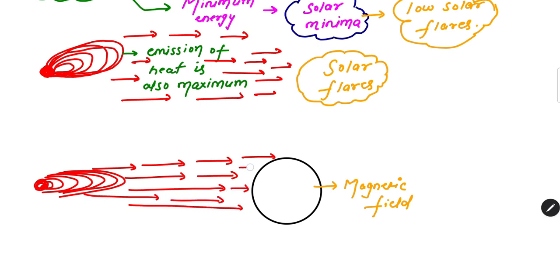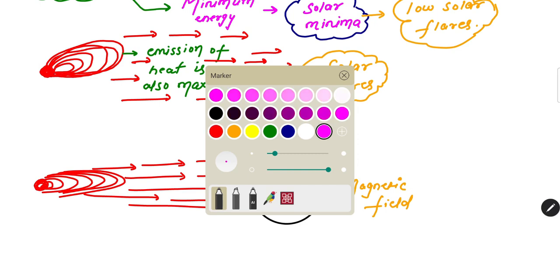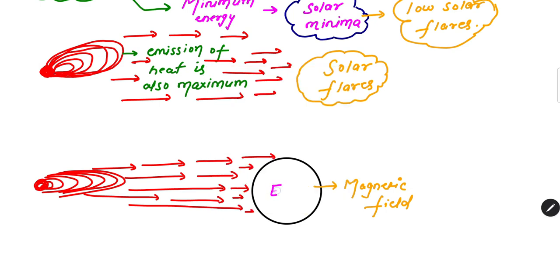When the solar flares come out from the sun spots and hit the earth, what will happen? Earth may get destroyed, but still earth is existing. We are on the earth. Why? Because of this magnetic field. When the earth is available here, it creates its own magnetic field like this.